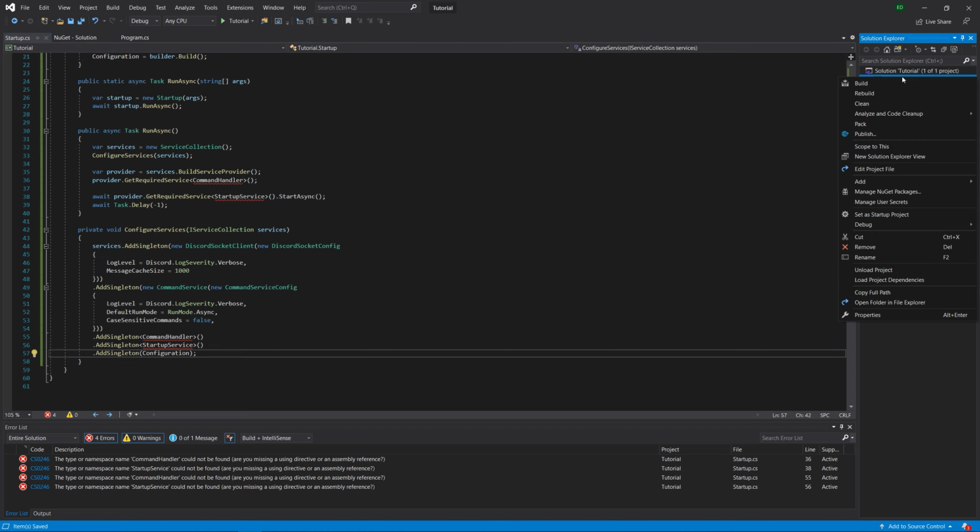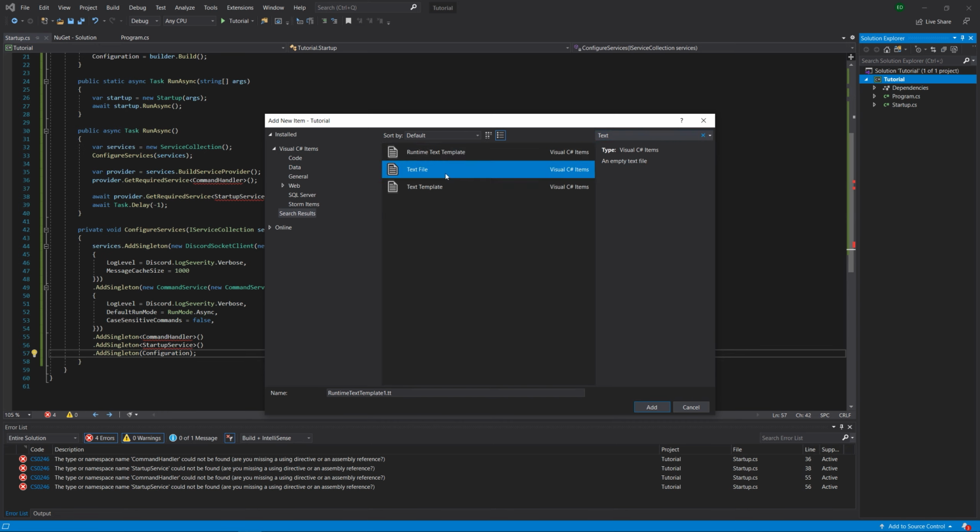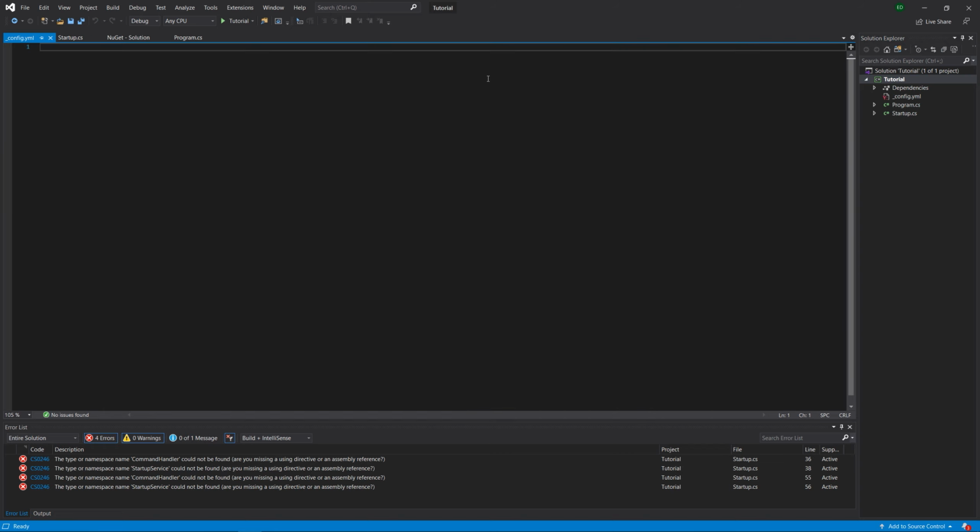So go to your Solution Explorer, click on add, and say new item. Now here we can add a lot of files, but please just search for text and then use a text file, and we're going to call it underscore config.yml and then add. Now in this file we can define a few variables which we want to use later. We use configuration files, so for example when we use passwords or things that we use a lot, we can just put them in configuration files so we don't need to call them every single time.